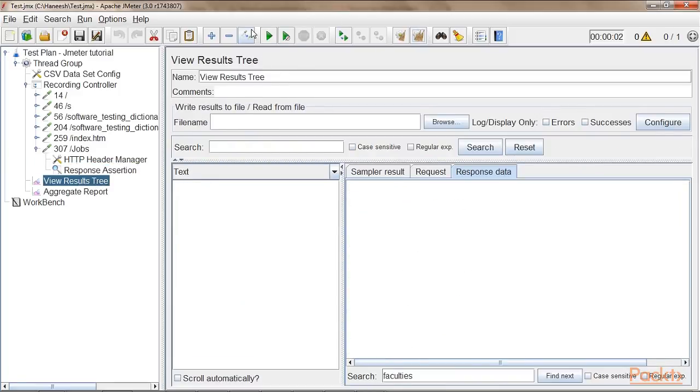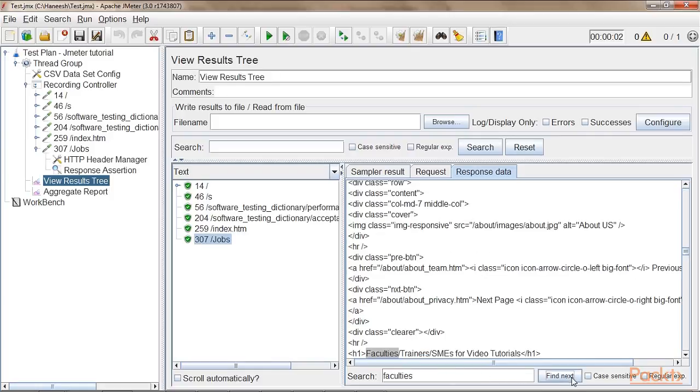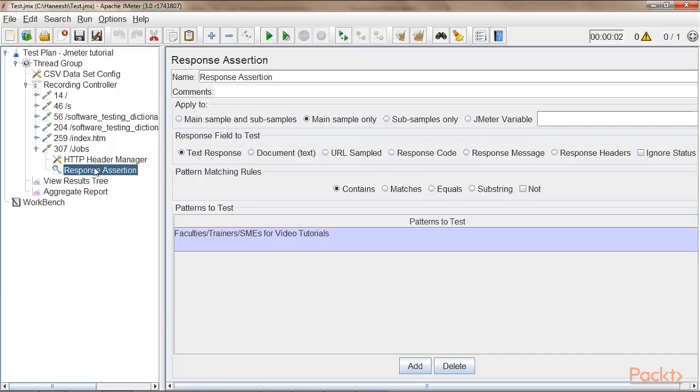I will just clear the logs first, and I am going to run this script now. As you can see, the call 307 has passed successfully, and we can find the string here as well. So we have successfully configured and implemented response assertion in this call 307. Similarly, you can use this assertion element in other requests as well.